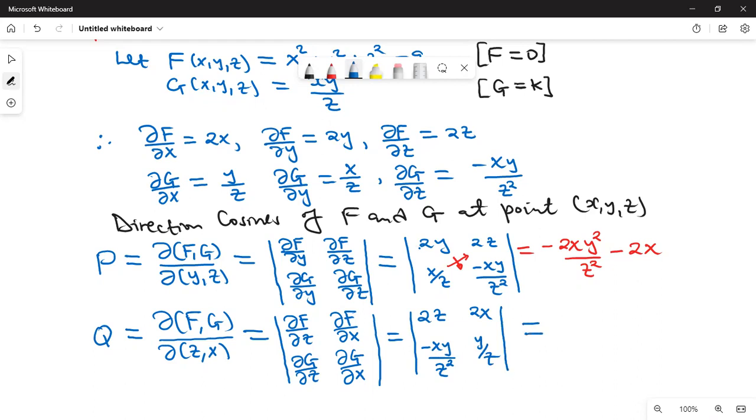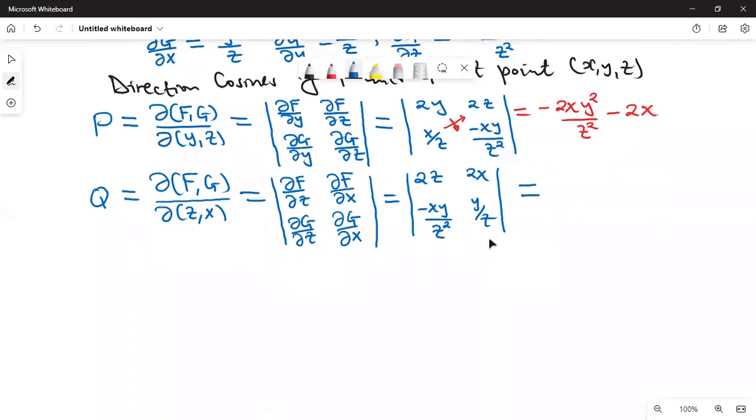So again, determinant of that 2 by 2 matrix. Let's evaluate that determinant. We start by multiplying the elements along the leading diagonal. Then we are going to subtract the product of the elements in the other diagonal. So that will give us, leading diagonal, when you multiply, that will give us 2y. Then minus, remember this will be a minus and a minus. I can see this, that minus, instead of writing minus twice, this will just be a plus. So that will be plus 2x squared, 2x squared y over z squared.